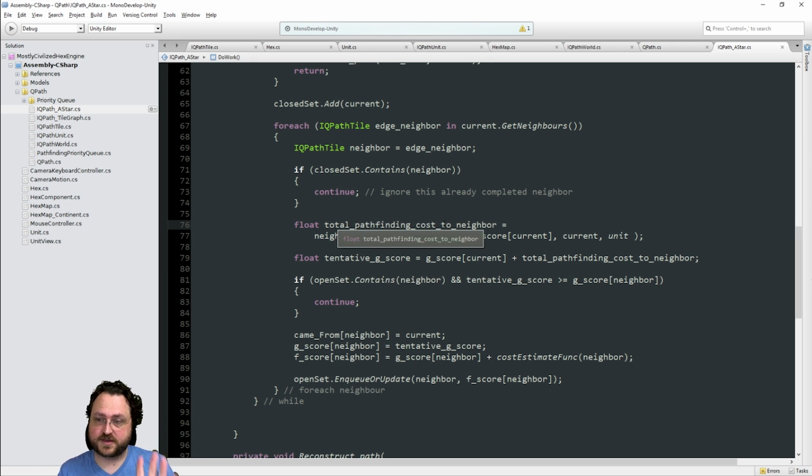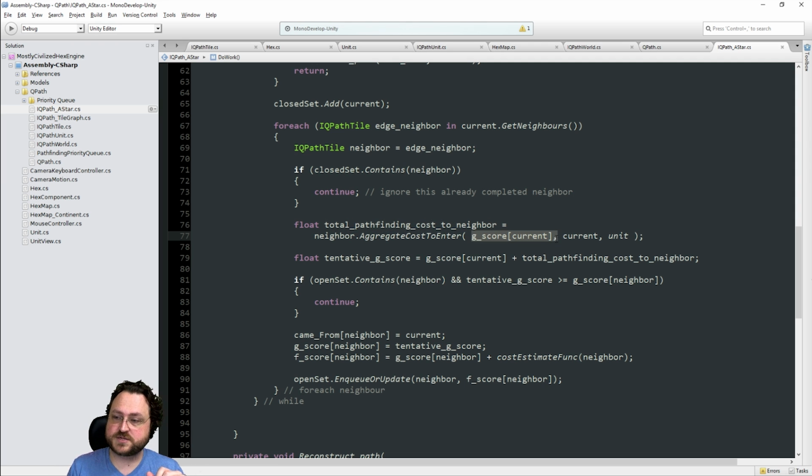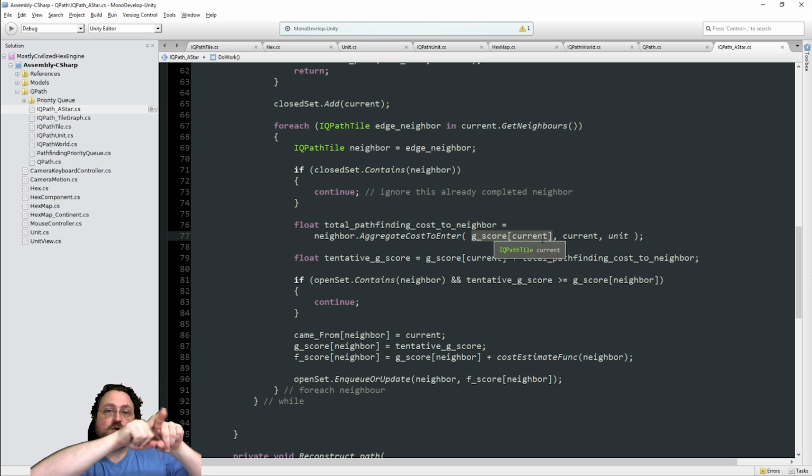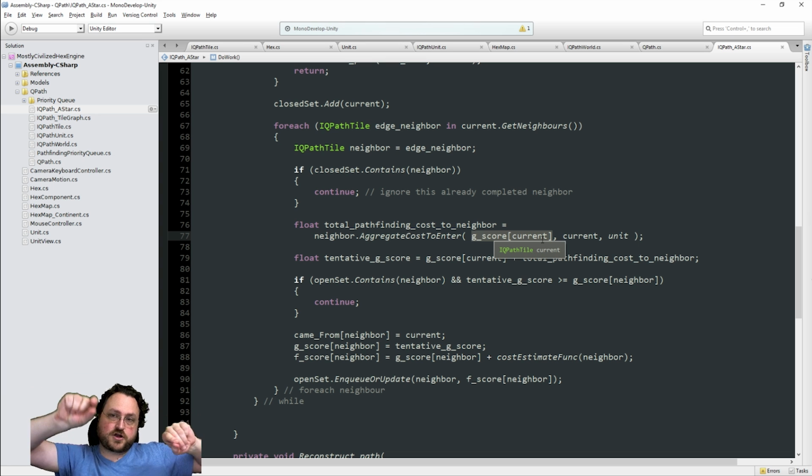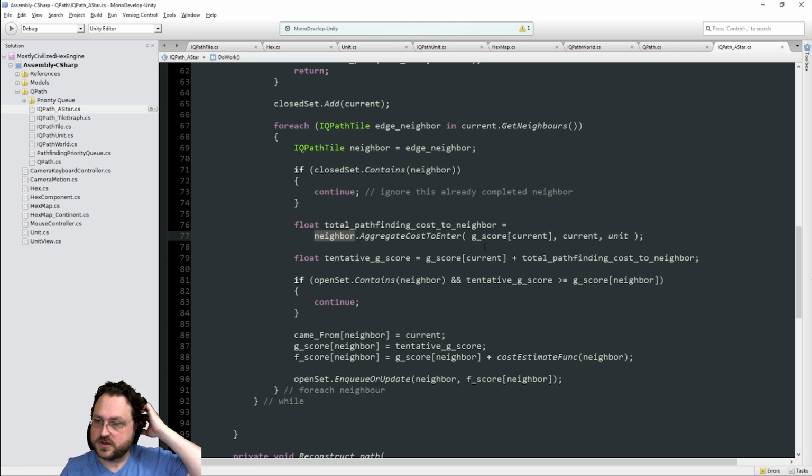Okay, this is the important thing, in our variant, this is the total pathing cost from the start to the neighbor. So it factors in the existing cost to move to the current tile along our path. Initially current is the start tile, but at some point this is later in the algorithm. So from the current tile, it's got a cost for us to have reached there, and now we're passing that in and saying, okay, so for our neighbor, this is the cost.